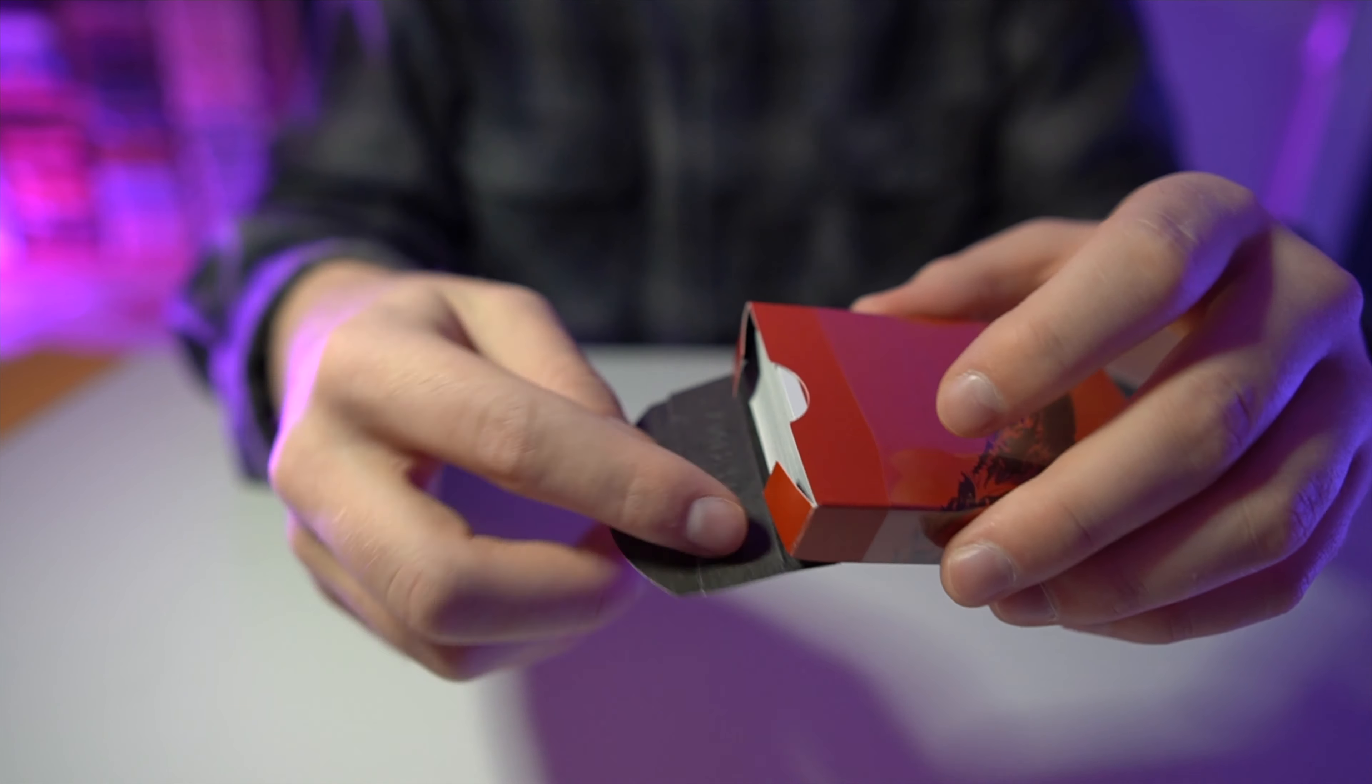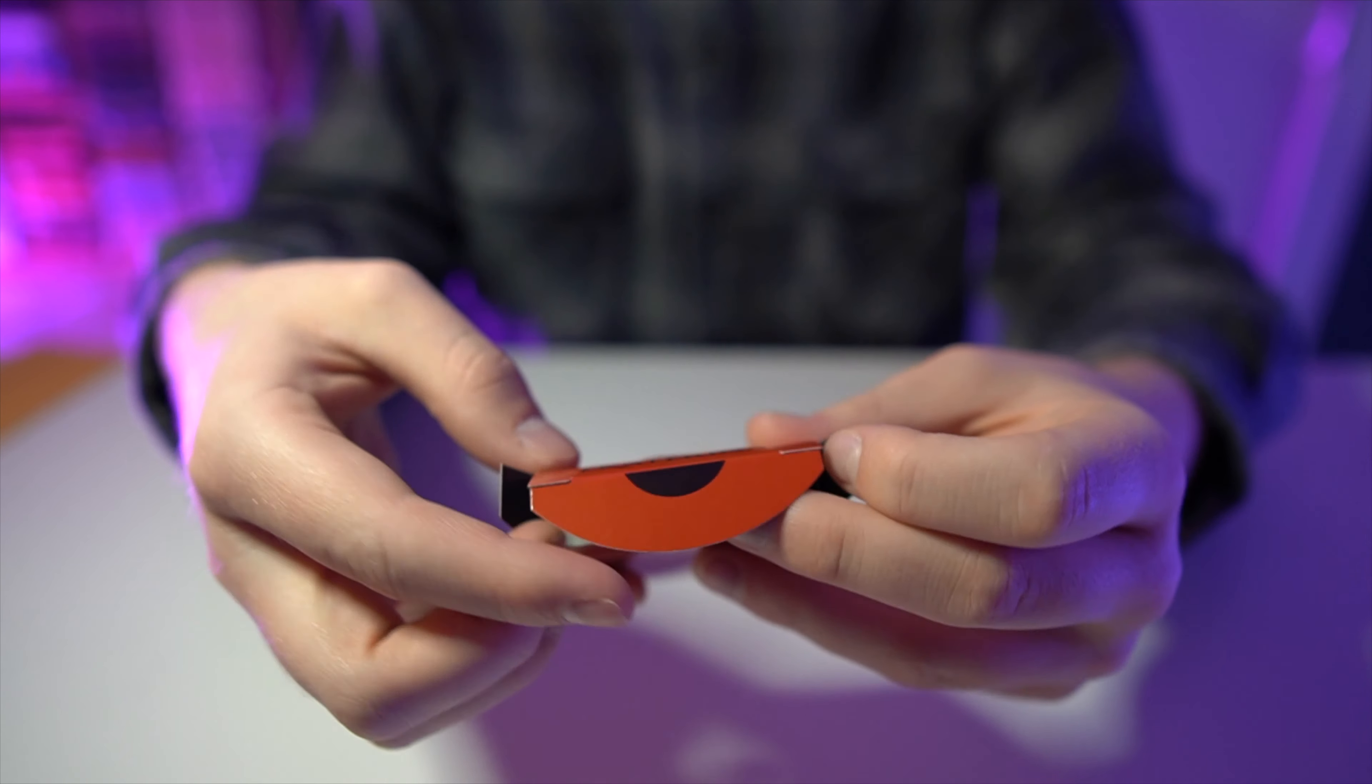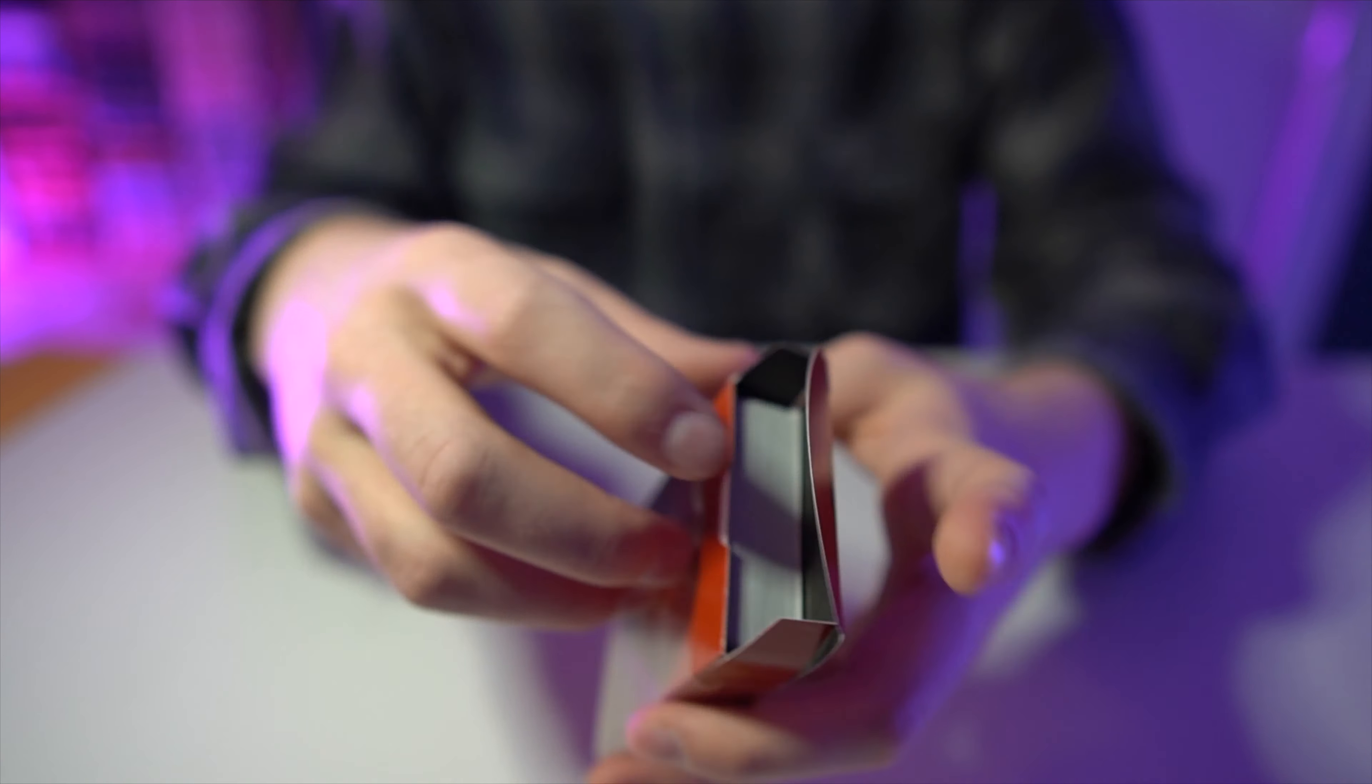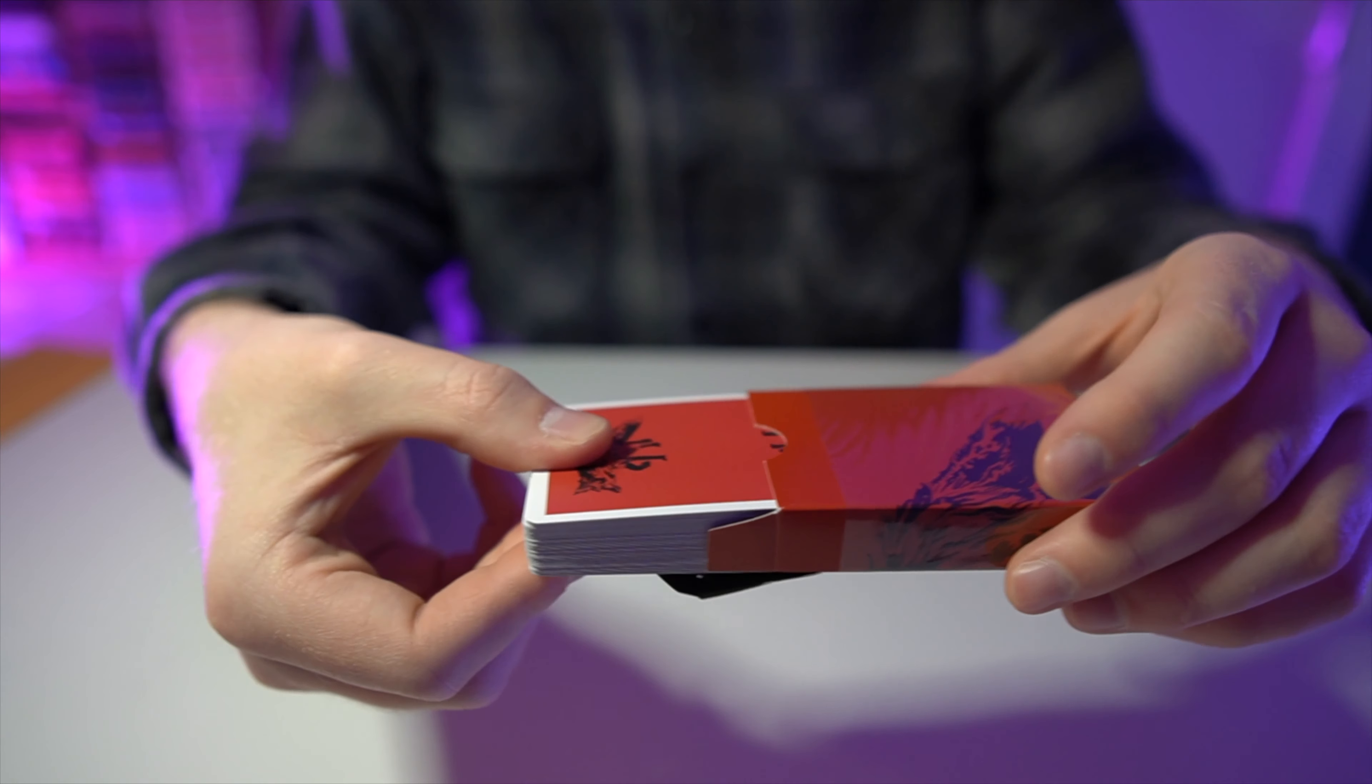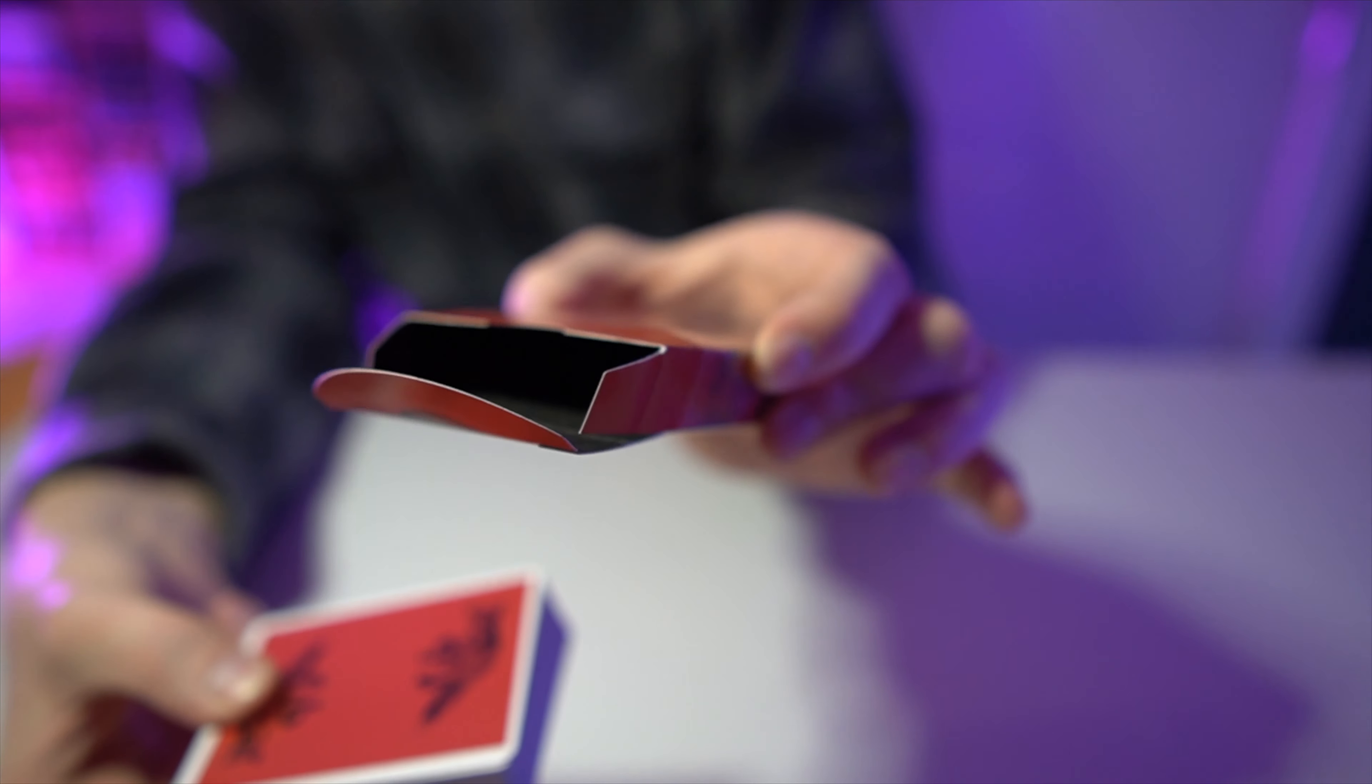When you open them up, you'll notice that the inside is black and on the flaps it is black. And the reason that she did this, she said, was because a fox lives in a hole and holes are dark. And so this is supposed to be like the foxhole, which the fox playing cards live in. You'll notice the entire inside of the box is black.